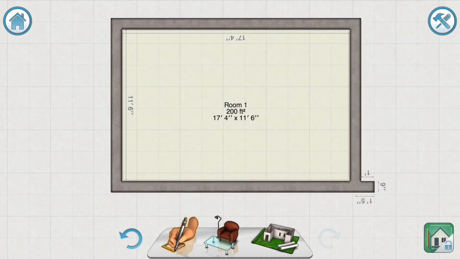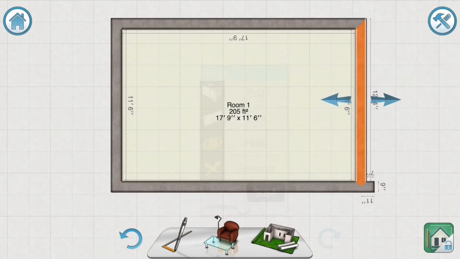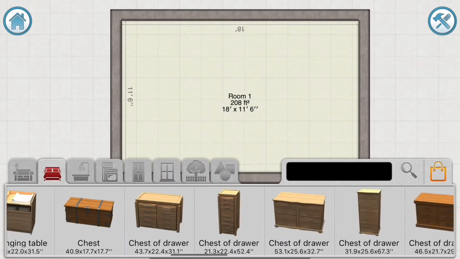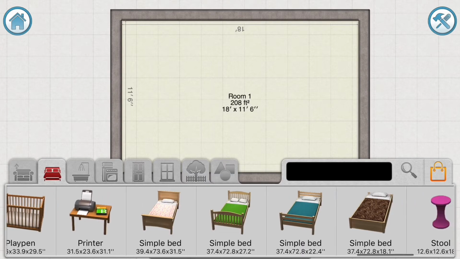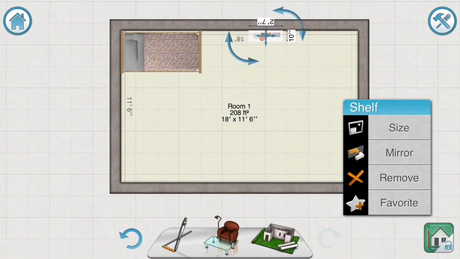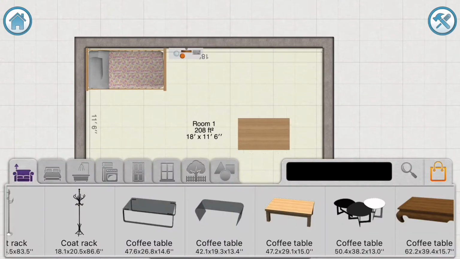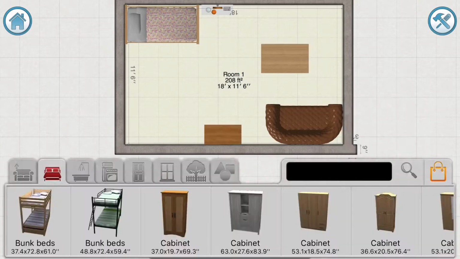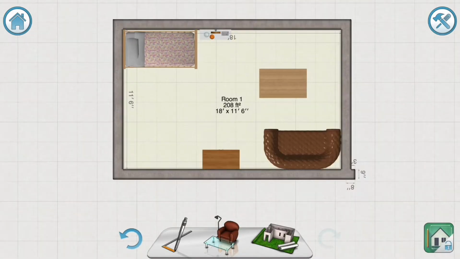And here we go. It took a little bit of finagling, but we've got the whole room, 11.5 feet by 18 feet. Now I know what I'm going to need to keep in the room. I need a twin mattress, I need a bookshelf, I need a coffee table and an oversized couch and a dresser. I really like this placement and I'm going to keep it like this.